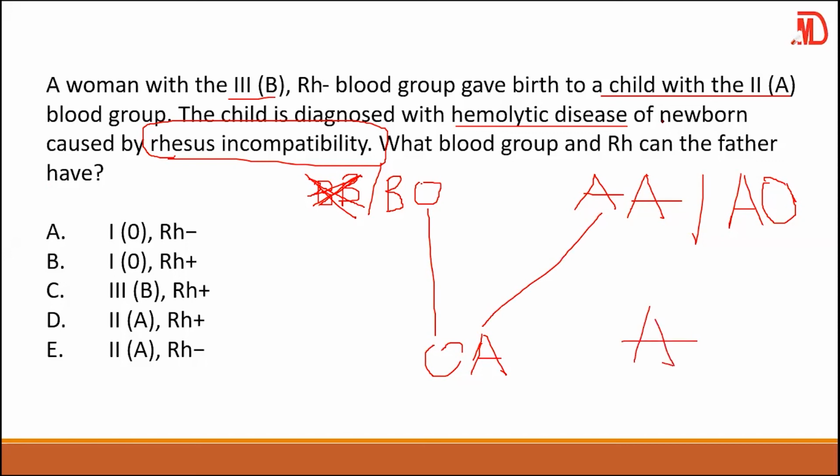And like I said, since there's Rhesus incompatibility, it means the child was positive. Good. And the child being positive means that he or she got it from the father. So the father is A positive. So let's now look at our options over here. Your answer should be A positive. So your answer is D, A positive. Very interesting, isn't it? It's just lovely.